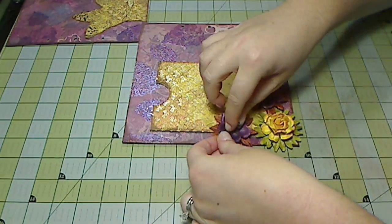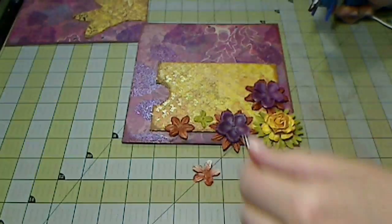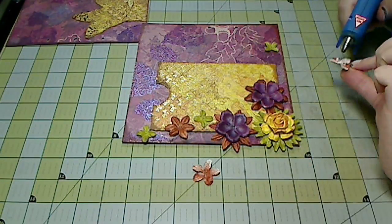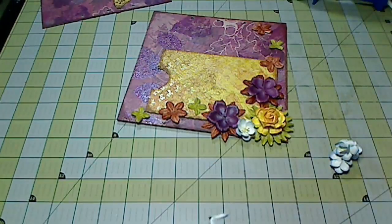That one rose there is from Wild Orchid Crafts, but the rest of them are Primas, from the Wildflower Pillar Pack in white, which I really like because if you have a lot of Glimmer Mist, which I do, you can customize them for your projects.